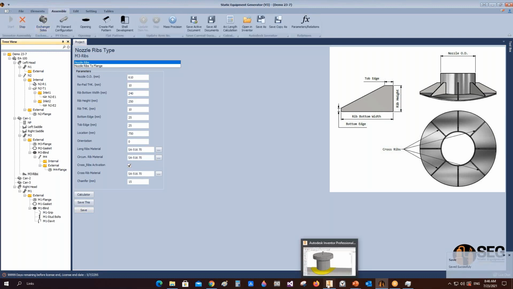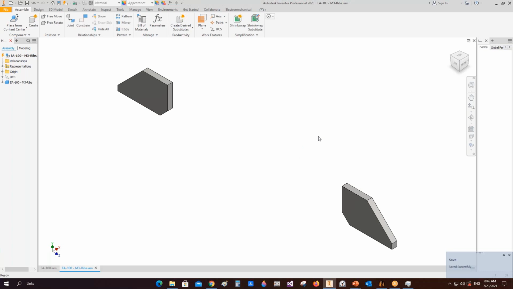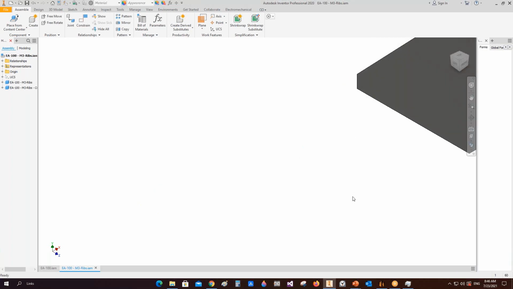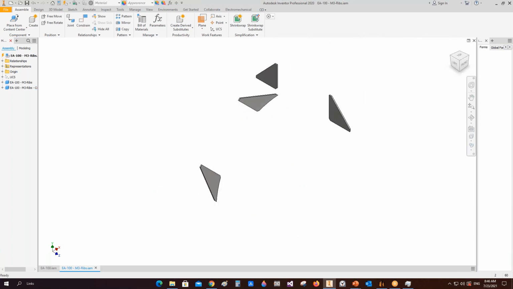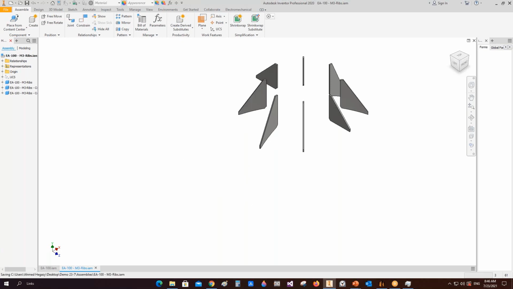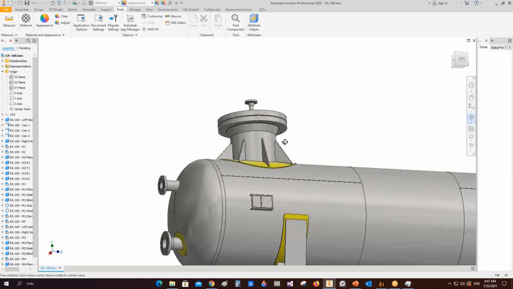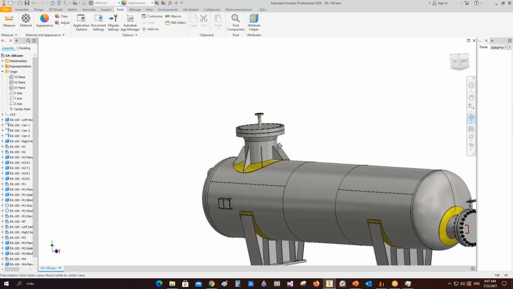Now if you click on assembly, we will start generating the stiffening ribs. Now we have those stiffening ribs on this nozzle like that.